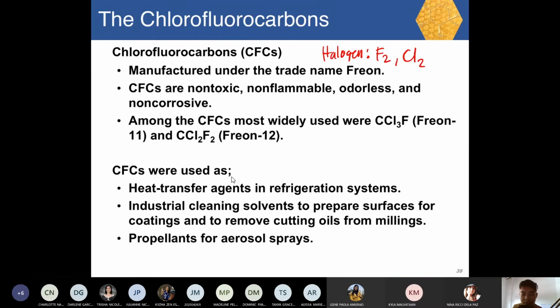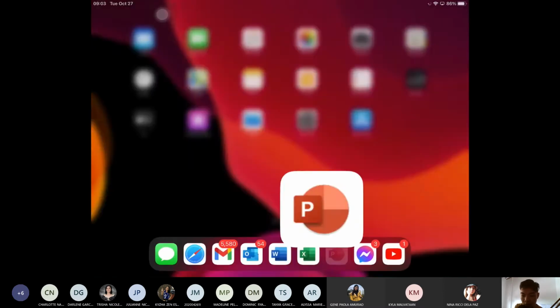Okay? So ano yung downside ng chlorofluorocarbons? Ano alam natin with our CFCs? Sila ang nag-cause ng pagkabutas ng ozone layer, no? Our chlorofluorocarbons are reactive with ozone layer plus the UV ray from the sun. So ano mangyayari doon? So sisirain ng CFCs ang ozone with the help of the UV rays from the sun, hence creating the ozone holes, no? So ano itsura ng ozone hole?